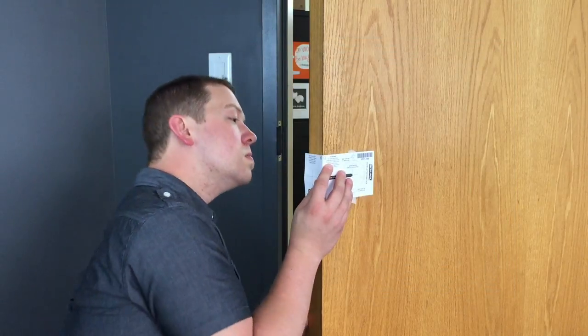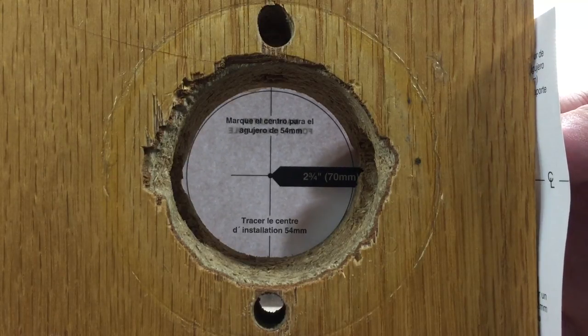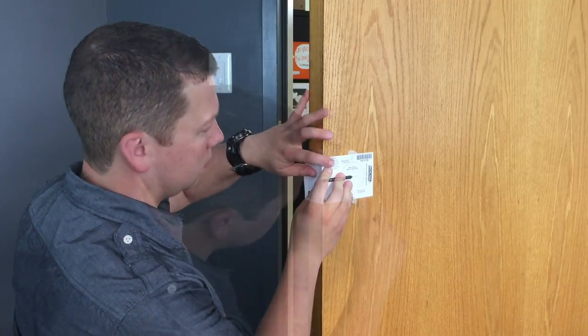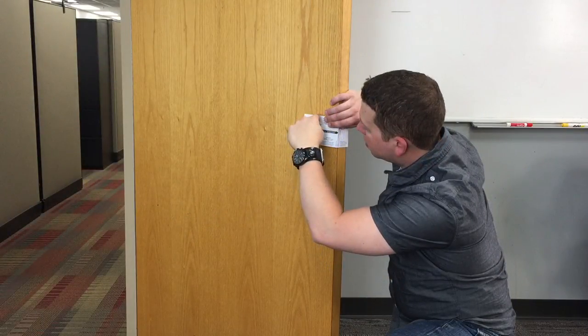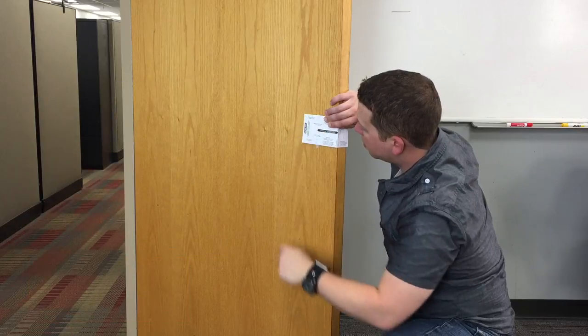Hold the template against the door so that you can see the outline of the 2 1/8 inch hole from the other side. Then, use a punch to mark the 5/16 inch holes on the top and bottom. Repeat on the opposite side of the door. For more convenient and consistent door prep, the optional universal clamp and door plate is available. See your Schlage service manual for more information.